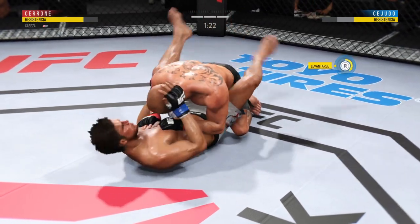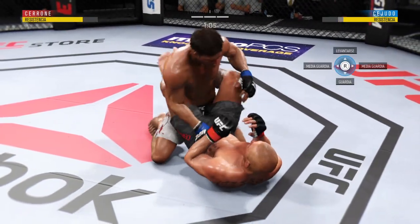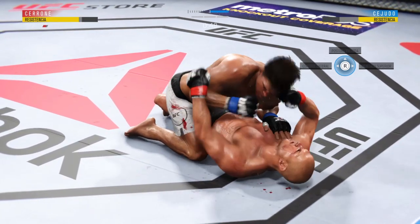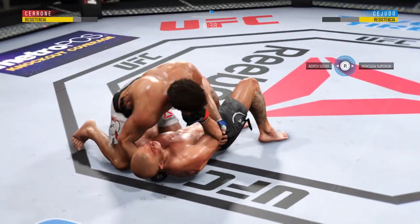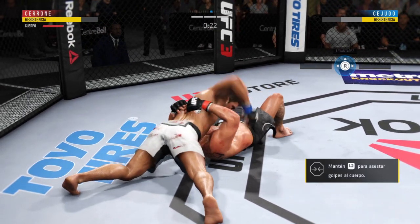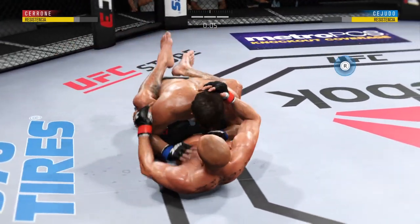He's in full guard here. Cejudo gets back up again. He left his body wide open there for that hook shot — he paid for it. He's leaning in. The body is exposed and the opposition took full advantage. He's in half guard. Well placed with the hammer fist there by Cejudo. And he moves into side control. Excellent ground and pound — not giving his opponent any breaks. Side control again. Hard shots to the body being landed on the ground. Trying to spin to the back. Now he's moved back into full guard.